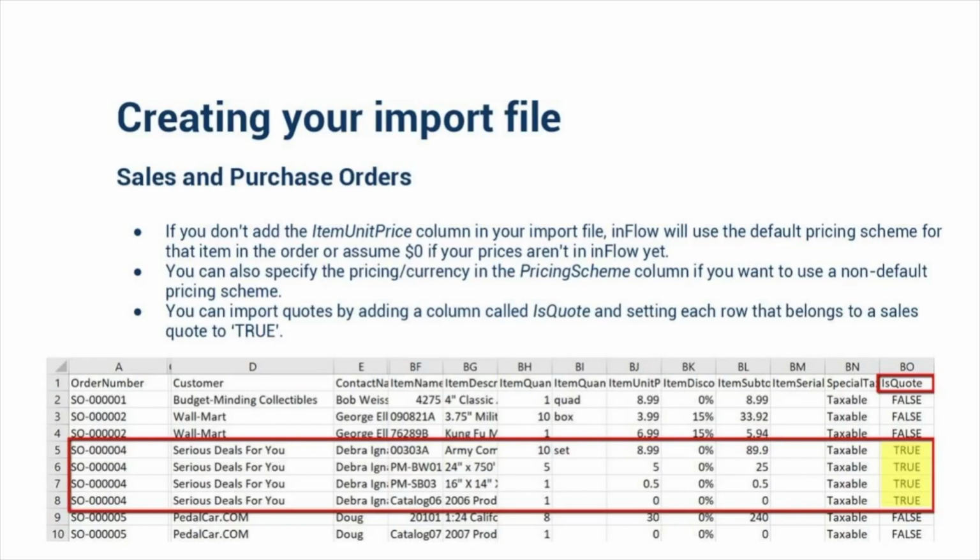I do see a question here. Is it possible to set up an automated export of data, such as the product list every Friday? Unfortunately, not at this time. It isn't possible to set up any automated exporting. We are hoping to release an API sometime in the future. This might help with that, so you might be able to create a custom integration or set up some automation out of the program. So look out for that if you are interested. And actually, just reach out to us and let us know. We'll add you to our list, and we'll be able to reach out to you once that goes live. That is something that will help with the automation. But as it is right now, it isn't possible to make any automated exports or imports into the system. So I hope that helps answer the question there.